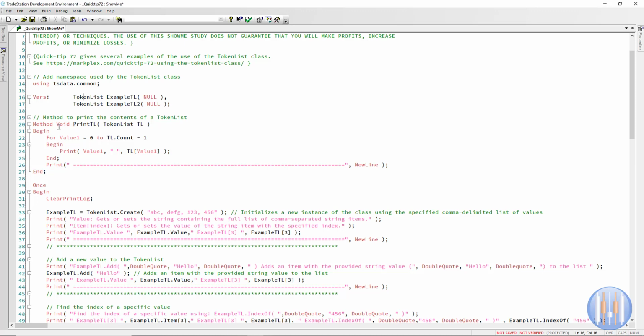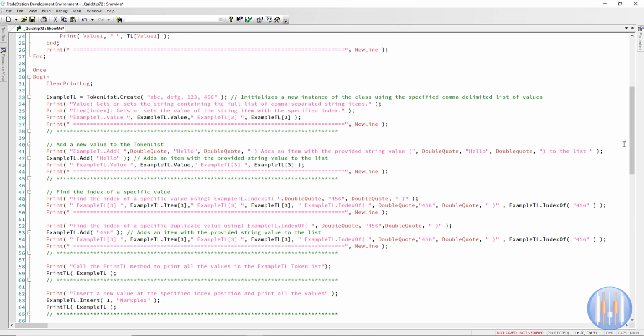It doesn't have an output apart from printing what we need it to print, and it has one input, which is a token list. Then we simply go through the token list from 0 to tl.count. tl.count gives the number of elements, and because it's 0 based we need to go -1, and then we're just printing those values. So let's have a look at a few examples.